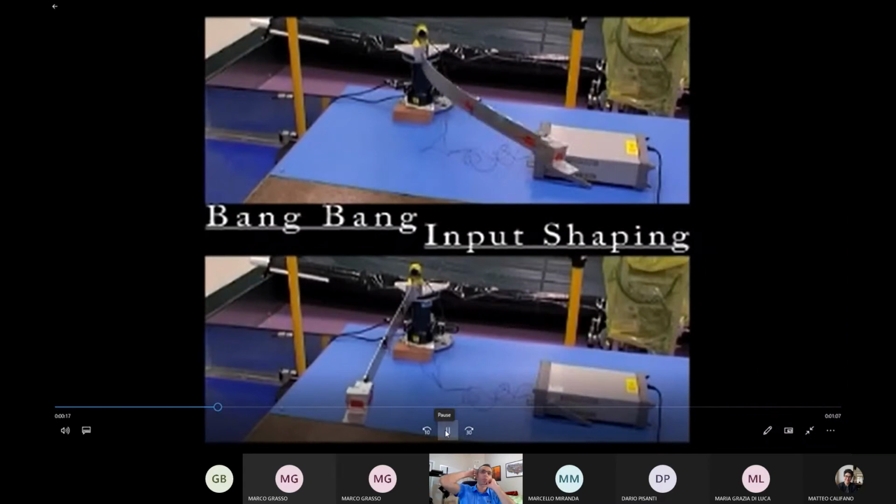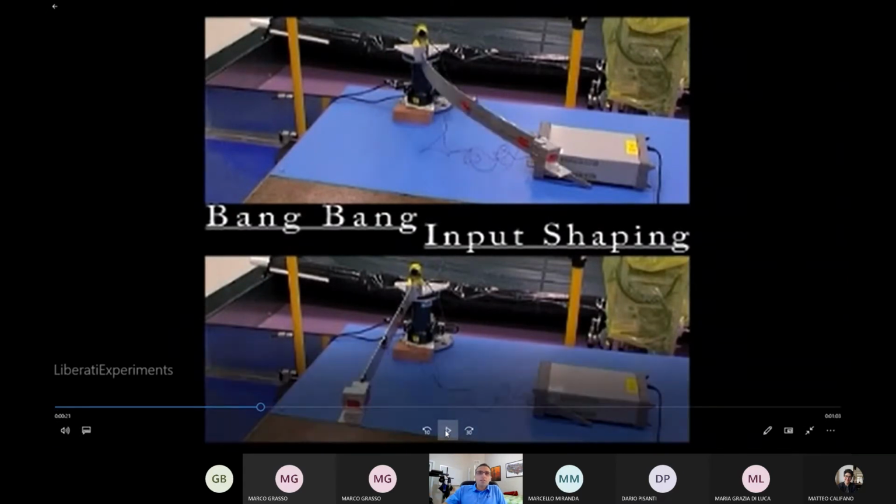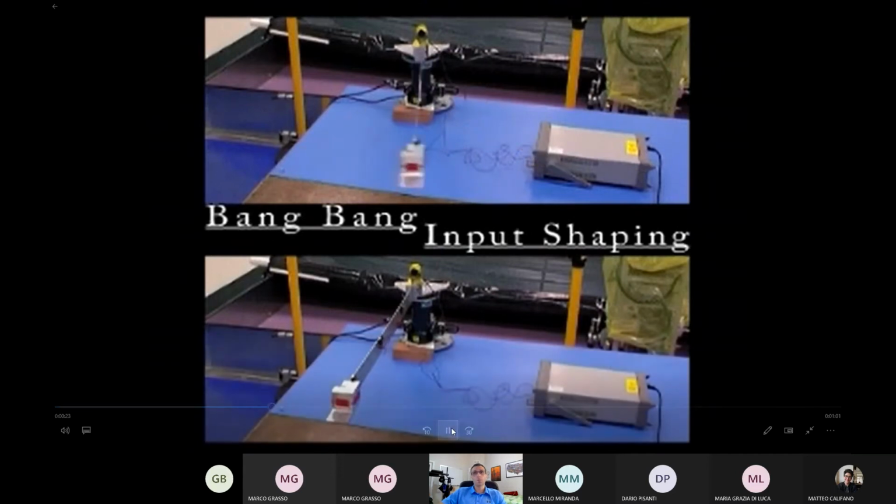But the second one, as you can see, is a little more intelligent. It does have some residual oscillation at the end, but it's definitely less. So what this did was, knowing the frequency of the first mode, or an approximation of it, some model, and reshaping the bang-bang to look a little different based on that frequency. And this allows you to reorient your end effector, if you like, the tip mass, with minimal or reduced oscillation. And I think there's more.